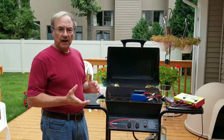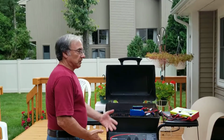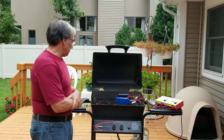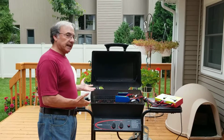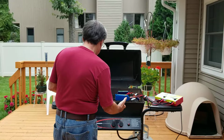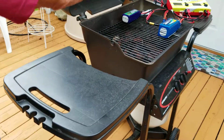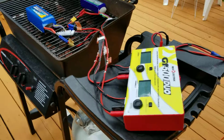How do you contain the fire? If I do it on the wood deck, wood is flammable. If I have it too close to the house, that's not good either. So I said, well, what about this grill? Well, the grill is designed to contain a fire. And this particular grill has indentations on both sides. There's one here and one on the other side that you can see are good for routing the wires.